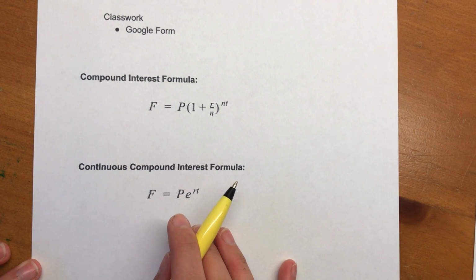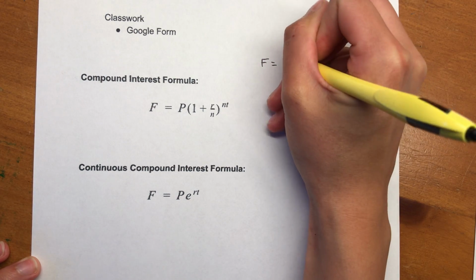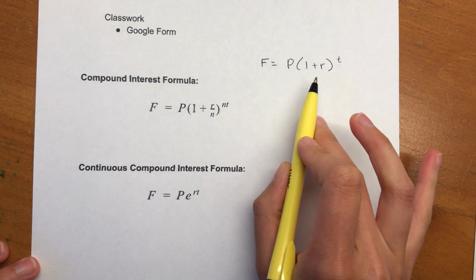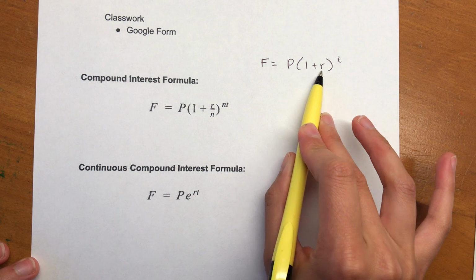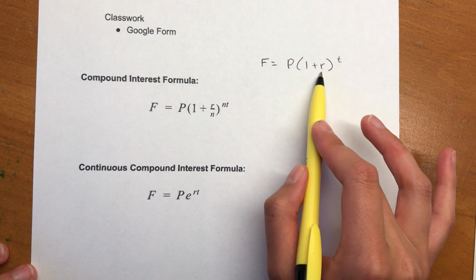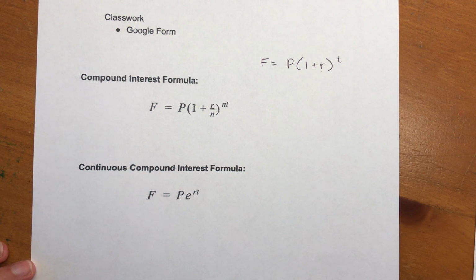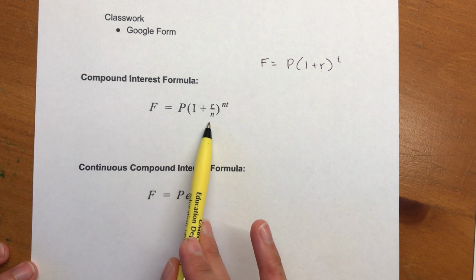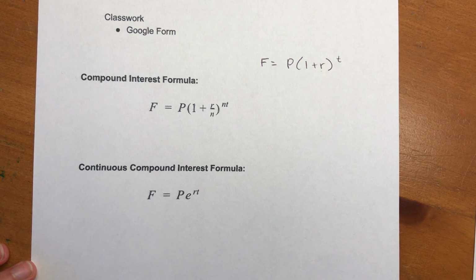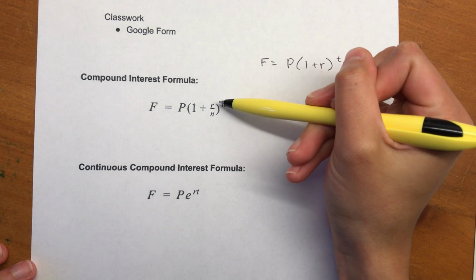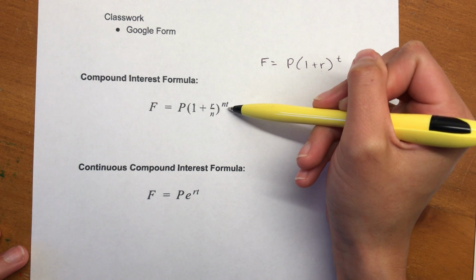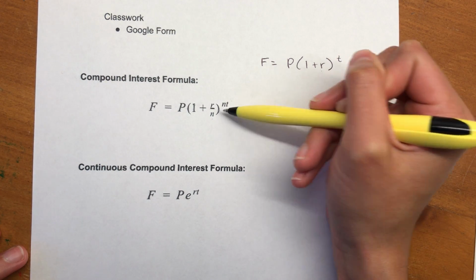So before, we had this formula, F equals P times 1 plus R to the T, right? So this formula only works when we have the same units for when the rate increases or decreases and the amount of time, right? So if we have a monthly interest and we're measuring in months, then great. But we have this compound interest formula that can help us if we don't have the same units, right? So if we have an interest rate that's being compounded monthly and we only know our time in years, we can use this n value to help us.